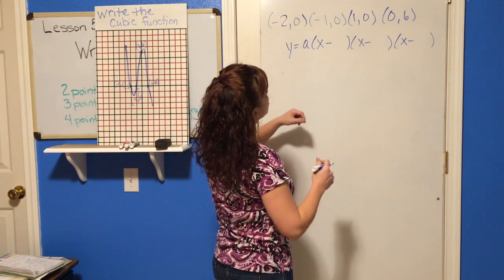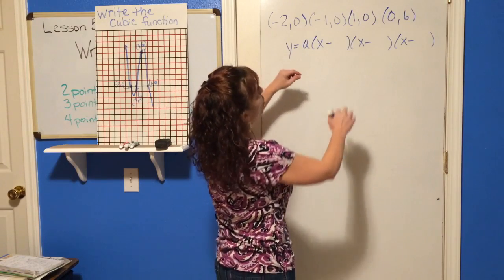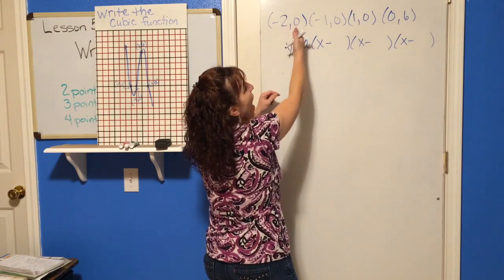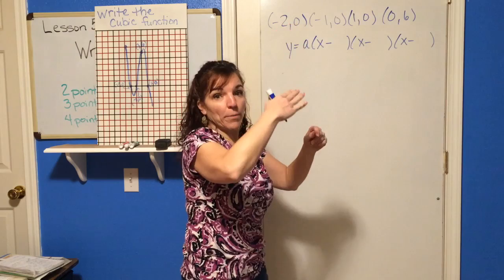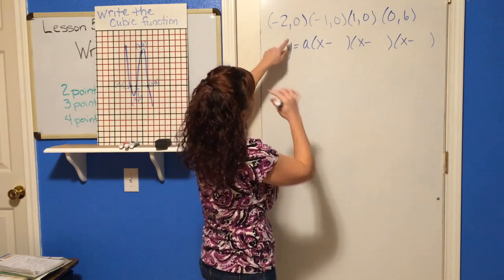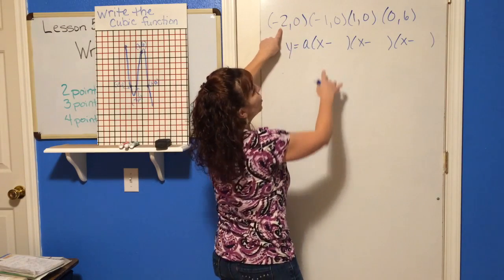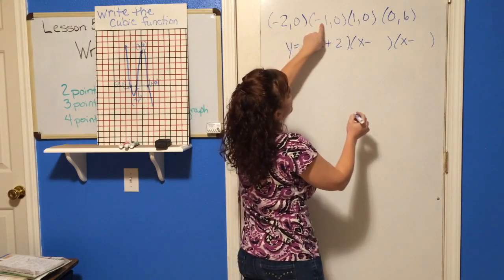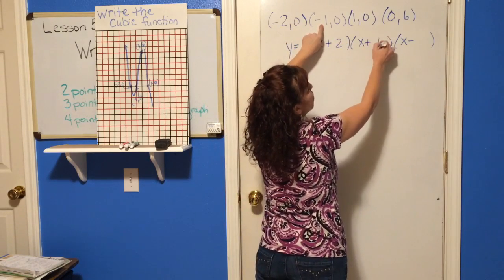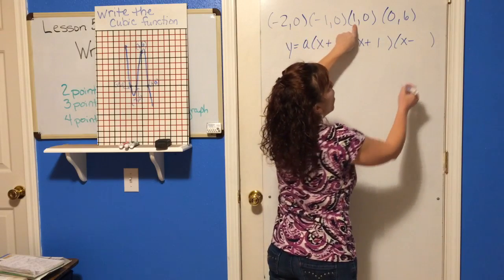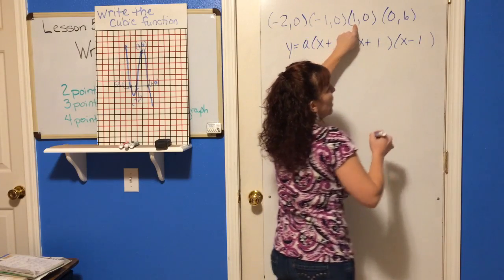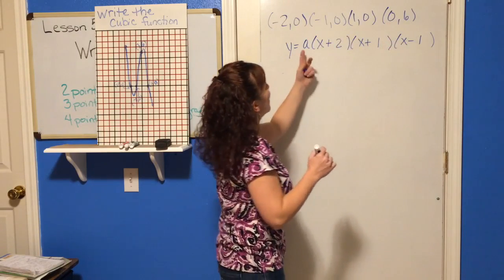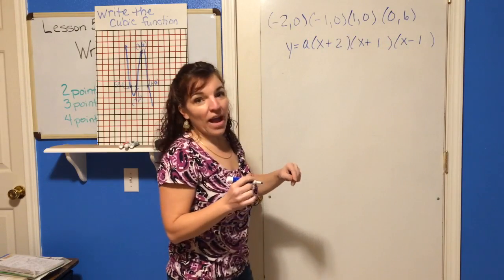So we're using the same type of format. Now what you're going to need to do is put in your intercepts. The 0 is the y value, because it's not going to go up or down. It's going to stay on the x-axis. So you're going to put in the negative 2. Negative of a negative is a plus 2. You're going to put in this negative 1, so make that plus 1. And you're going to put in this 1, so that's minus 1. And you say to me, well, what good is this 0, 6? Ha, ha, ha. That's how we're going to get our a value.